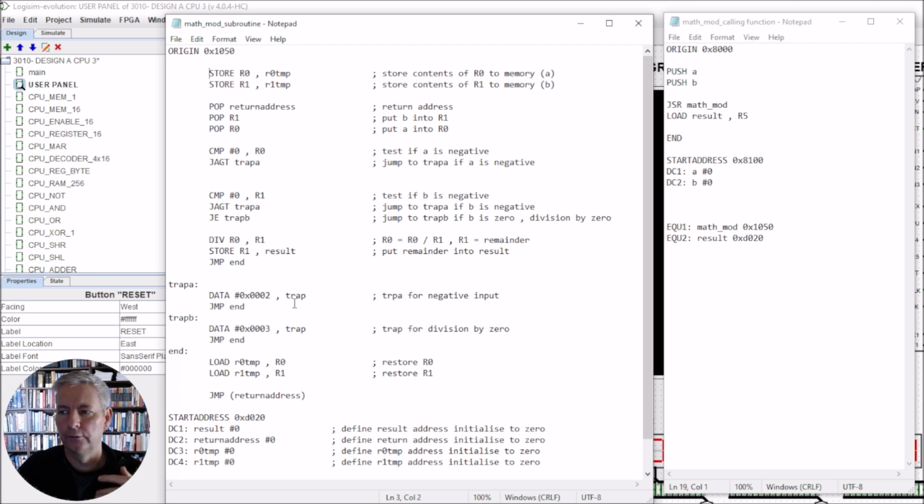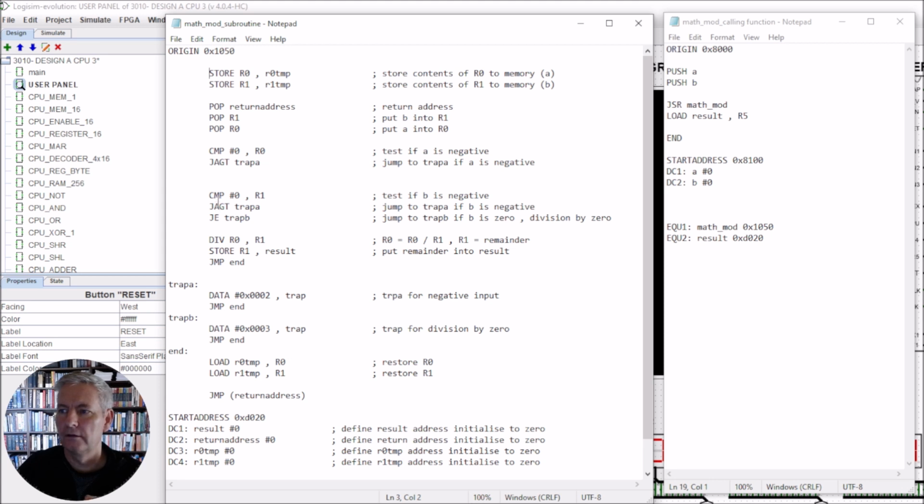So we know if we get a value 2 in our trap, it's a specific value that's dedicated to this subroutine and this issue. And this issue would be one of the values of the input. In this case, the a value would be negative, and we're not allowed that in this function.